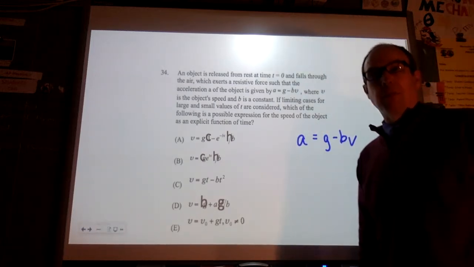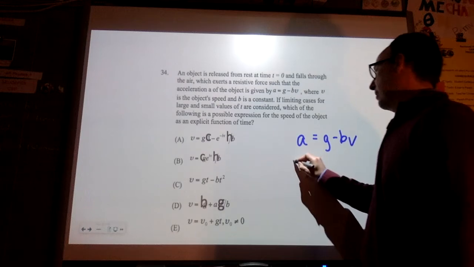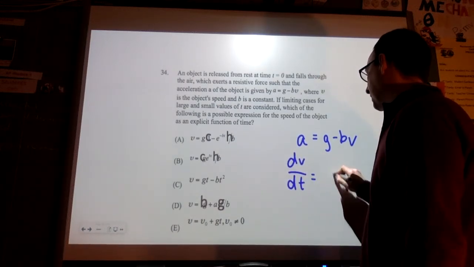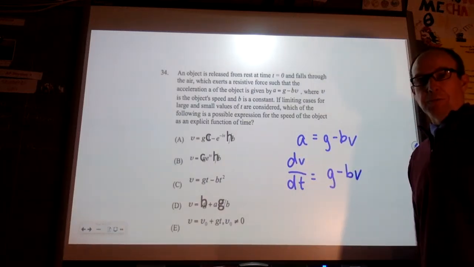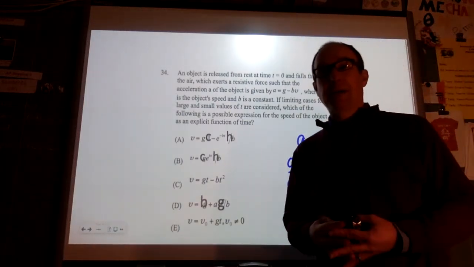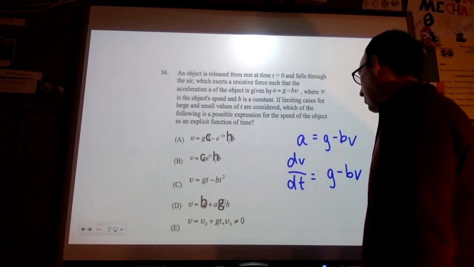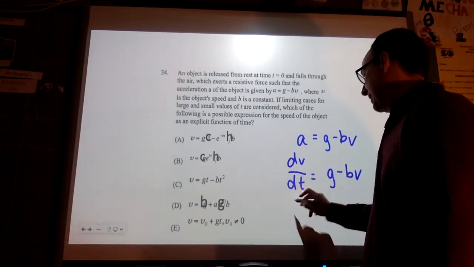All right, so we're going to integrate completely through this. So I'll take you through the steps. First thing I'm going to do is express the acceleration as a function of velocity with respect to time. And we're saying that acceleration is the derivative of velocity with respect to time. Then I'm going to get this to this side and dt to the other side.